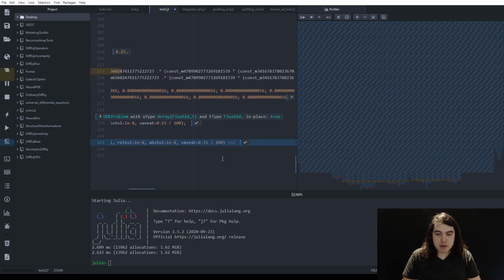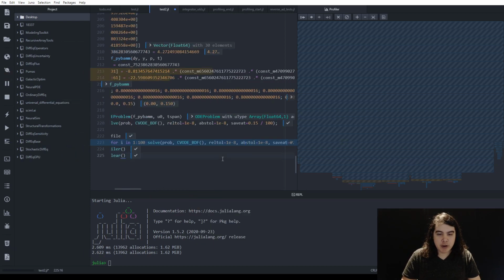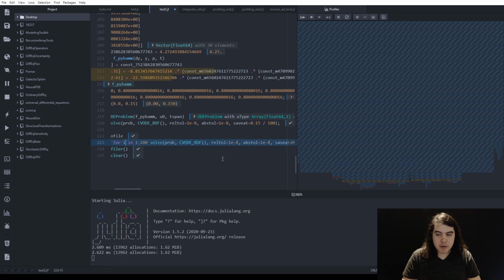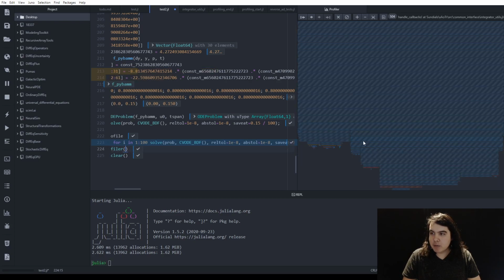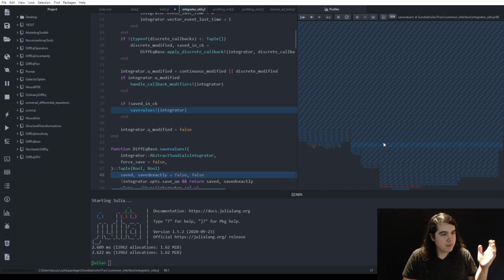Let me change the value here to be something like 0015. I'll clear the profile and run a new profile. This can actually take significantly longer. And what we see here now is that the vast majority of the time is actually not in your solver code, but in the save values function, right? So this is a good way to understand that, if this is what you see, that 80% or 70% of the time isn't actually the code that you're running or the code that you wrote. It's actually just creating arrays and creating output.